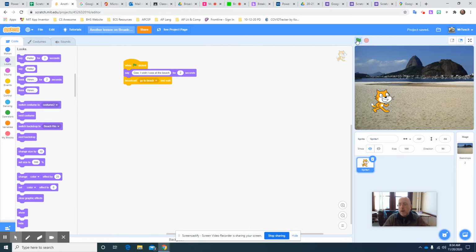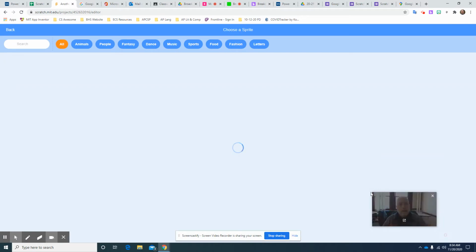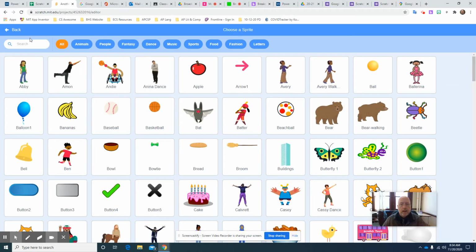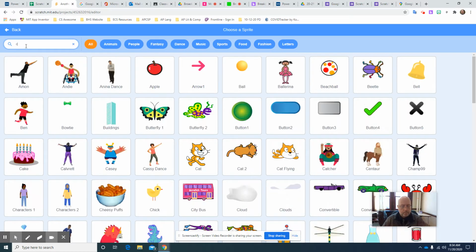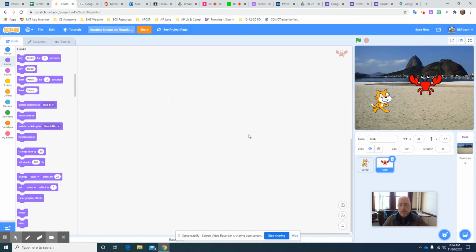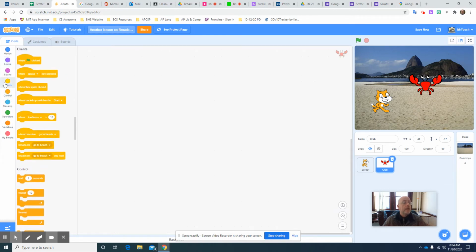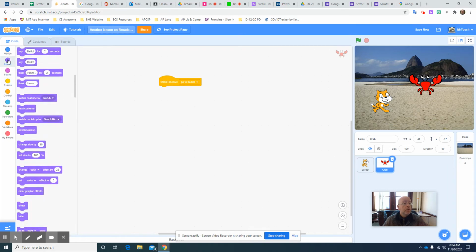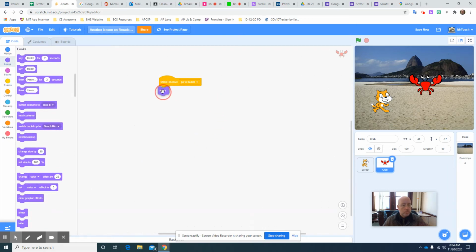Now, this is where I want my crab to come in. So I'm going to add the crab sprite. I'll choose a sprite and type in crab. There we go, there's the crab. Now I'm going to have the crab, when I receive go to beach, show.